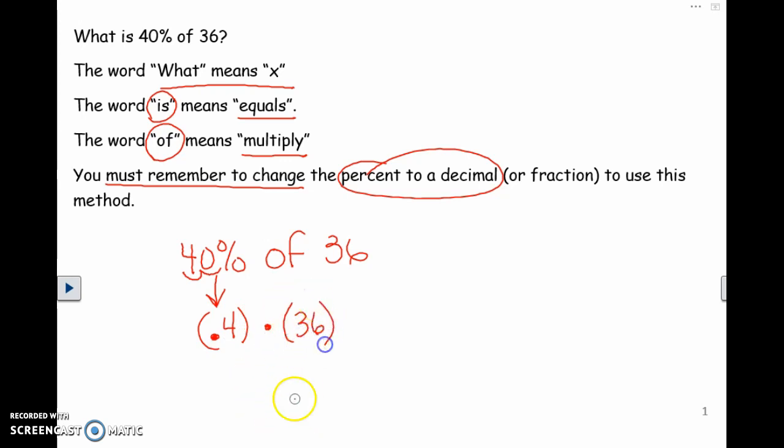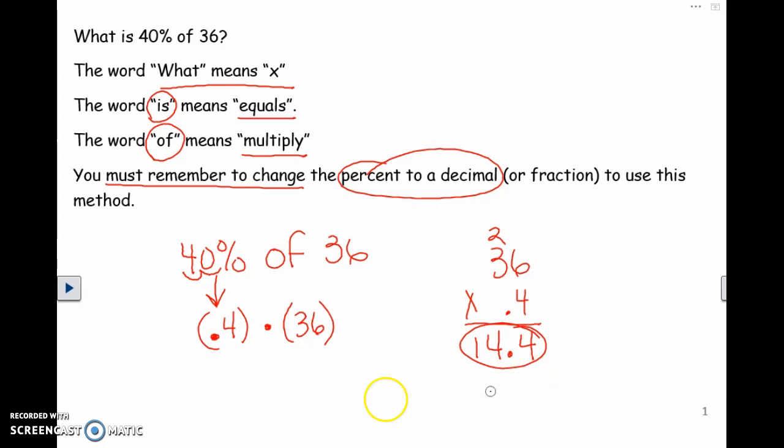Go ahead right now and use your calculators, or do it with me. Sometimes a calculator is a pain in the neck to get out, so make sure you can do it both ways. 6 times 4 is 24, carry the 2. 4 times 3 is 12, plus 2 is 14. Oh, even without my calculator, this is a much quicker method. So make sure you've got this down, and then we're going to try some practice problems.